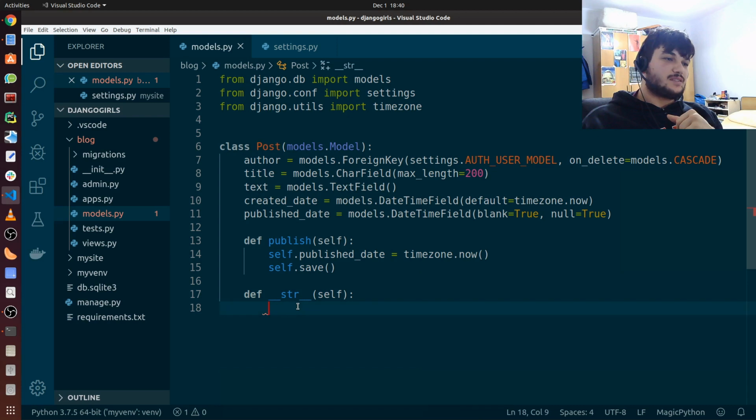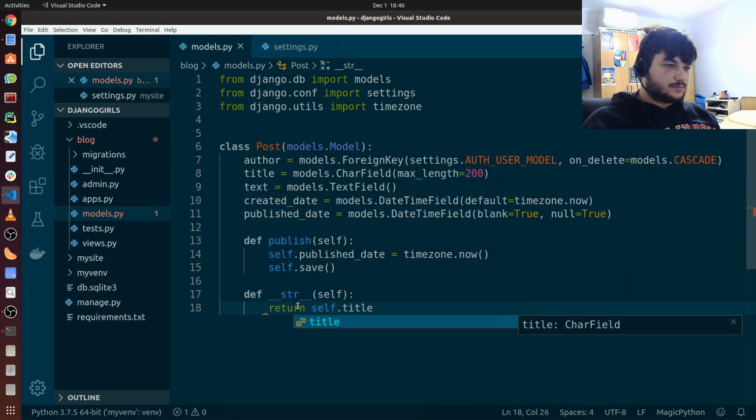What that means is that we specify here how we want to identify this post as a string. So we want to identify this post as a string by its title. So we are just going to say return self.title. Okay? Just make sure to type everything like I did, and just make sure you understand the main idea of the blog post model we just created.